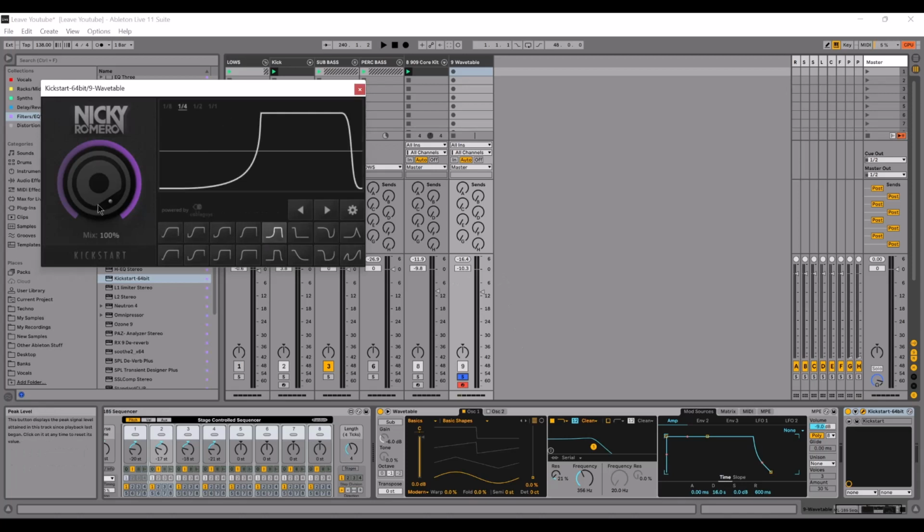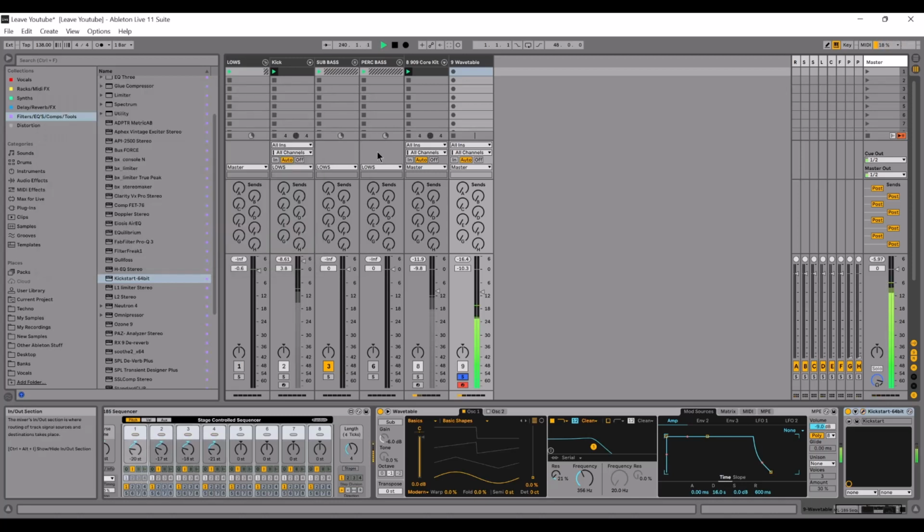So I just put it on the sub bass chain. You can hear it works perfect. That's it. So that's the bass.